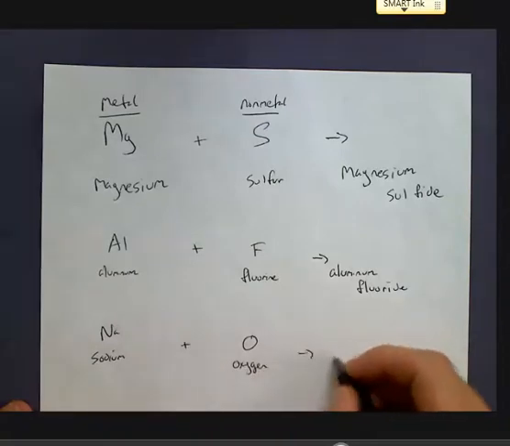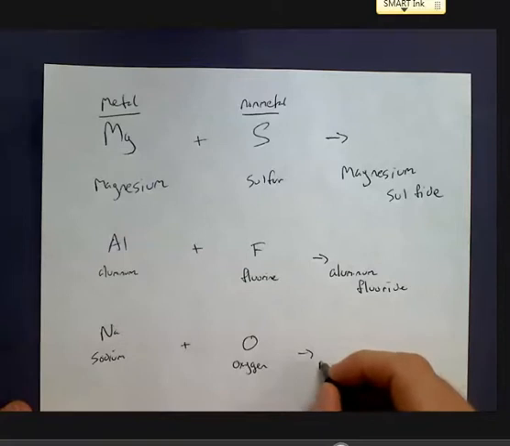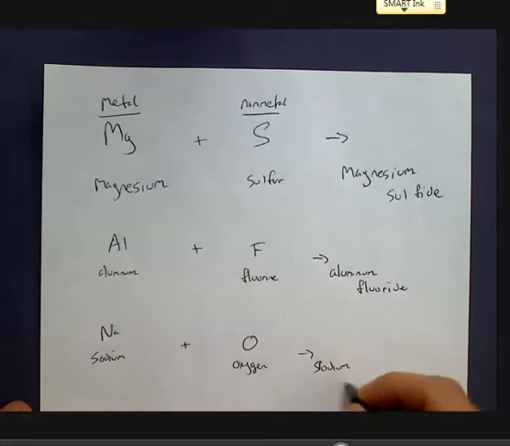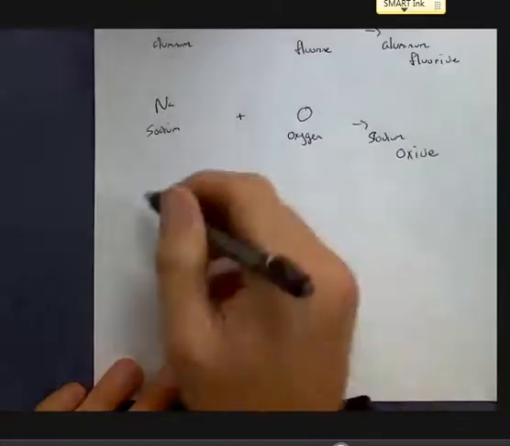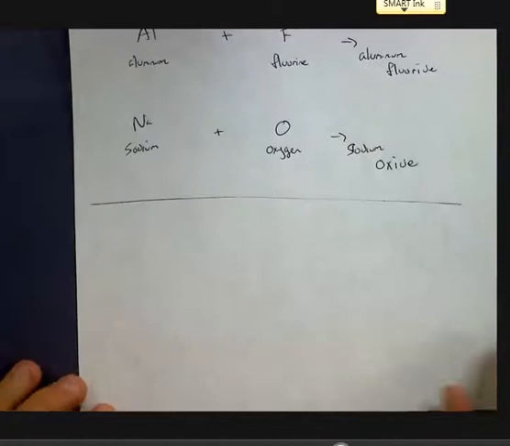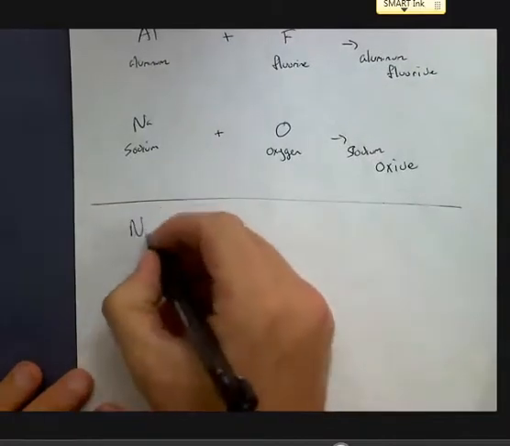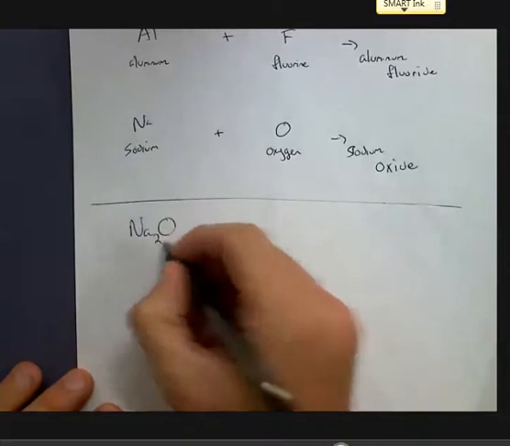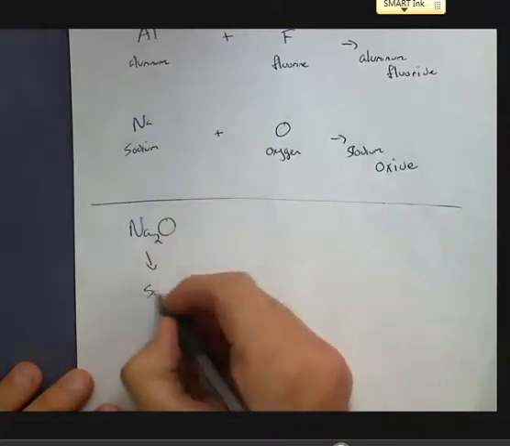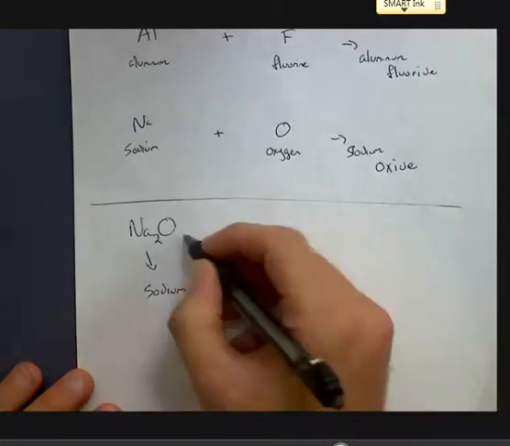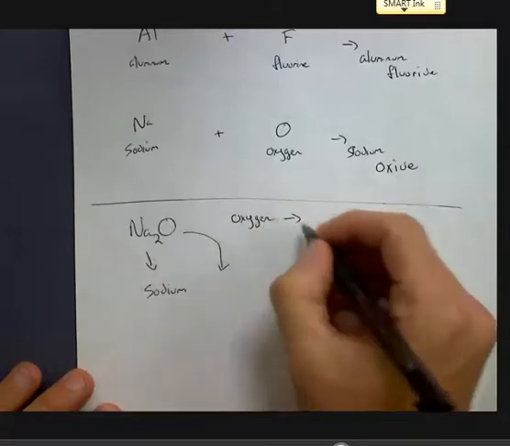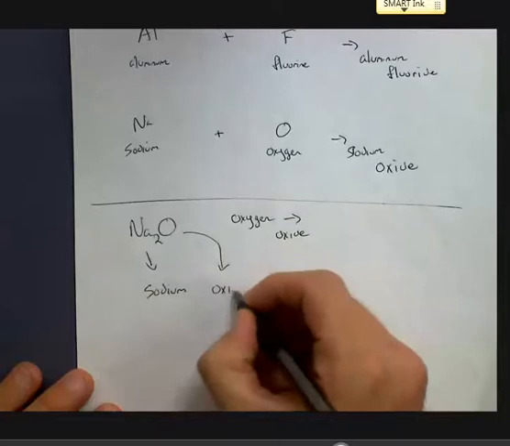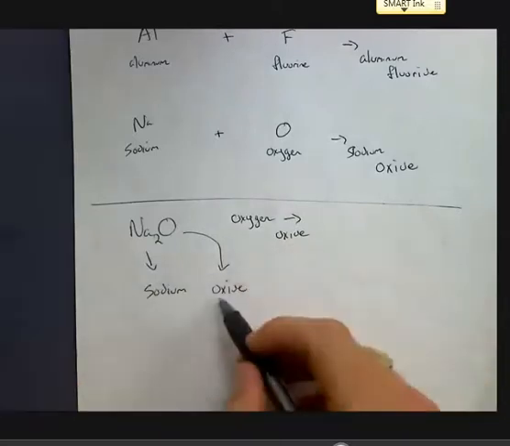So this would end up making a compound called sodium oxide. Oxygen becomes oxide. We're going to come back to these three, but let's get the prime way to name ionic compounds. We're going to take the name of the first thing. Say we got Na2O. We're going to take the name of the first thing, that is sodium, just its name. We're going to take the name of the second thing, which is oxygen in this case, except we're going to change it. It becomes oxide. Cut the ending off and add an "ide." Na2O, sodium oxide.